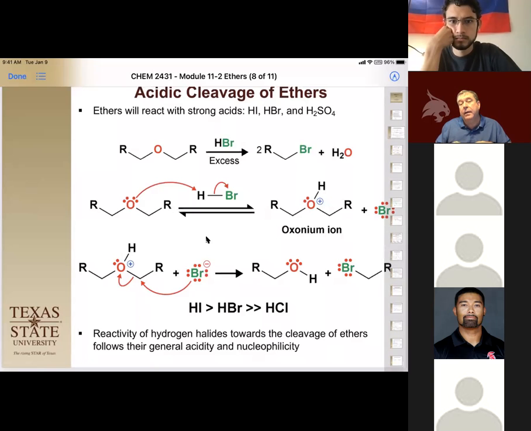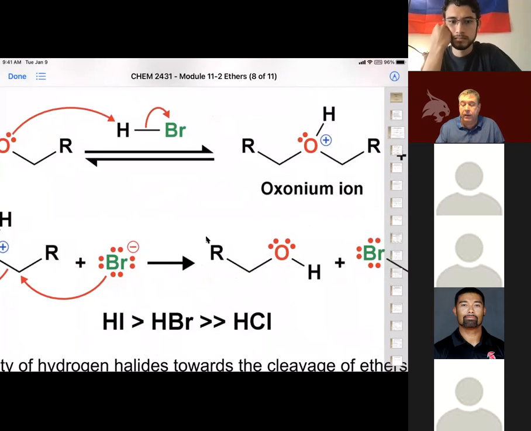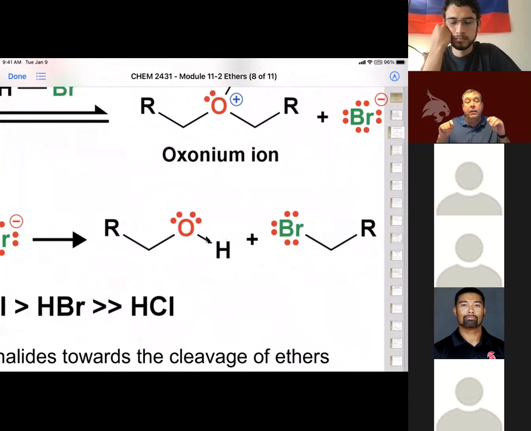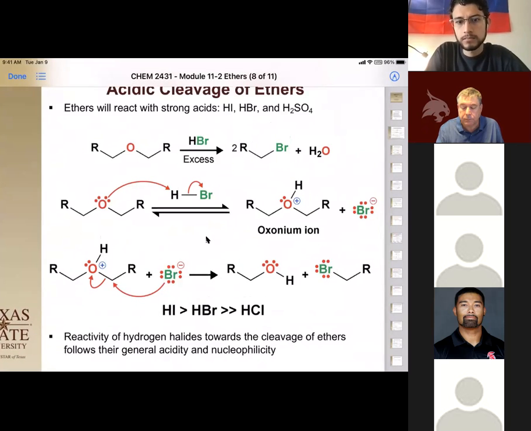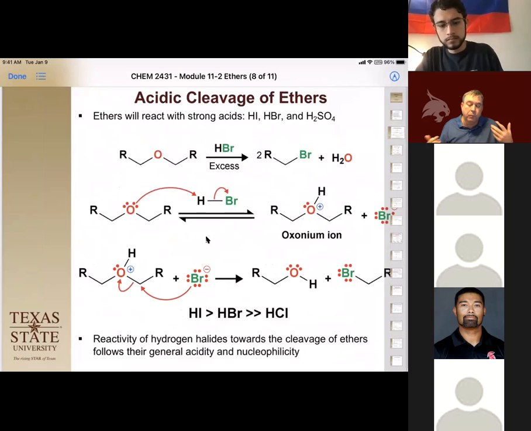Okay, so what you can do is, if you generate one equivalent of this alcohol and one equivalent of this alkyl halide, that alcohol can still be disproportionated by having excess HBr around, because if you had excess HBr, it would protonate that alcohol, giving you the oxonium ion again, and then the bromide can come in and have water as a leaving group. Okay, that's why if you have excess of your acid, you can get all the way to only having alkyl halides. Okay, so this will also work in sulfuric acid, but the more common are HBr and HI.